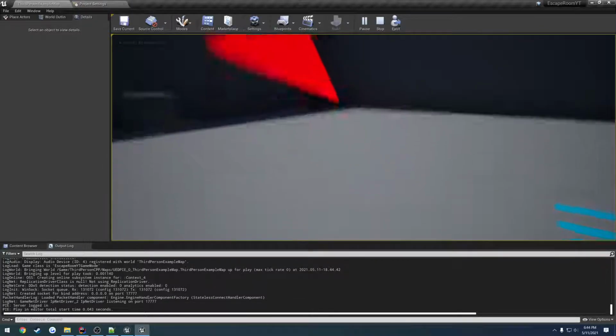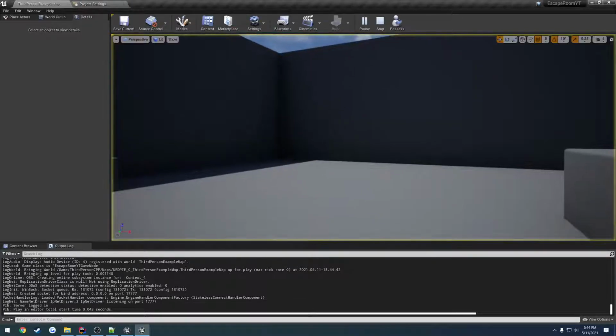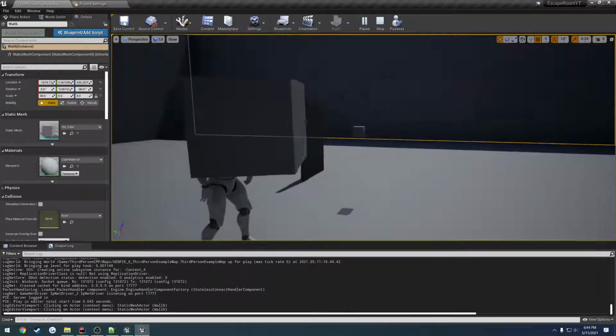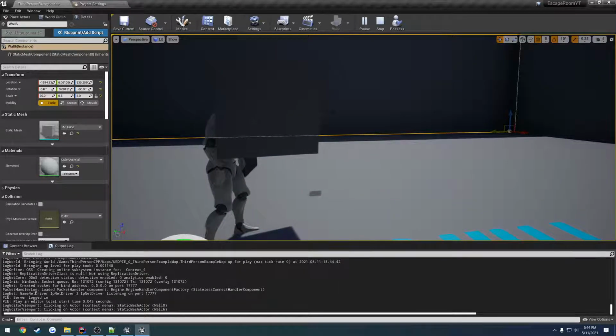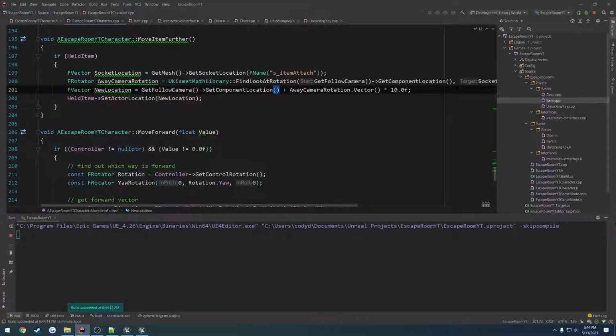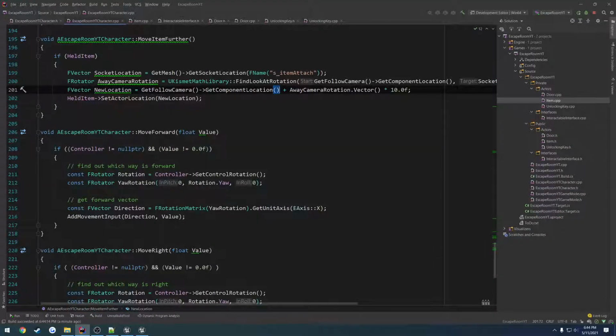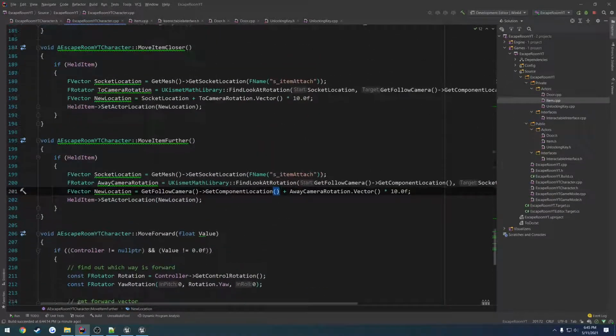We go closer, we go farther away, we have the problem. So I press F8, and yeah, we are inside of it. So we got some issues here. For starters, let's try to do it, where's the function? Here. Let's try to do this by smaller increments. So we're going to do by 3 instead.